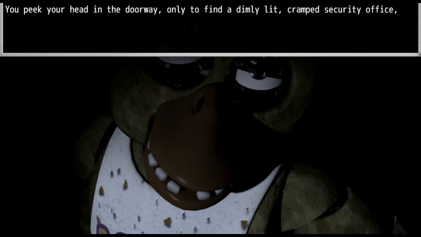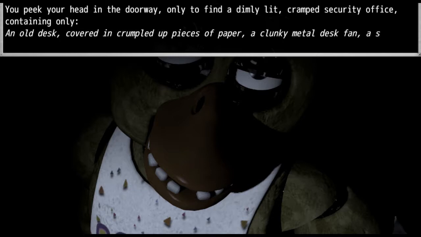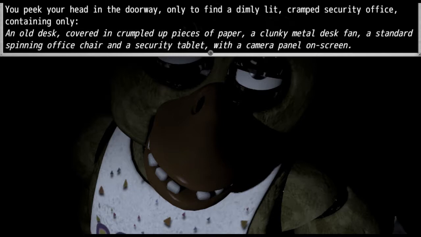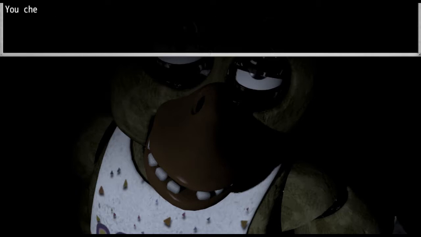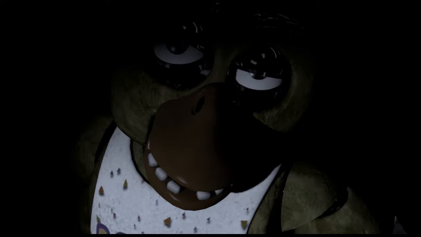You peek your head in the doorway only to find a dimly lit, cramped security office containing only an old desk, covered in crumpled up pieces of paper, a clunky metal dustpan, a standard spinning office chair, and a security tablet with a camera panel on screen. You enter the office and collapse into your flimsy swivel chair. You check your watch. 12:02 a.m. Your shift began 2 minutes ago.